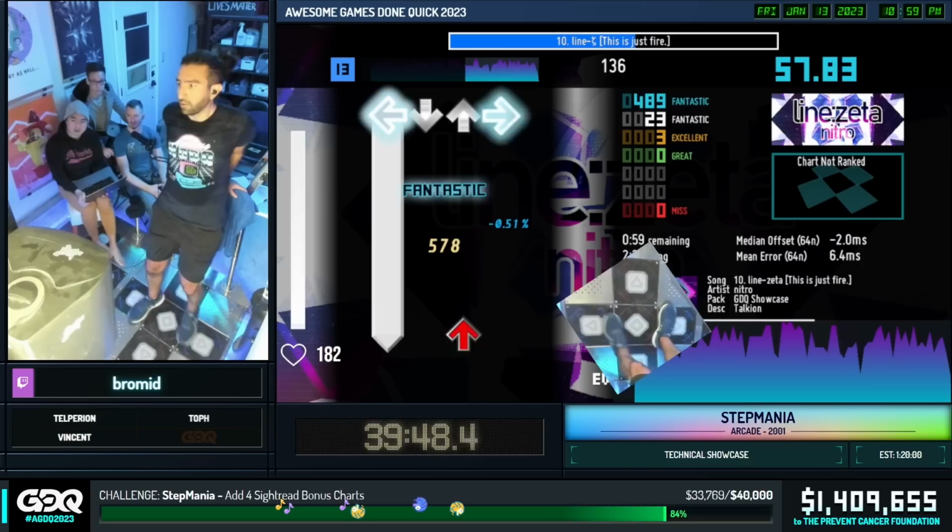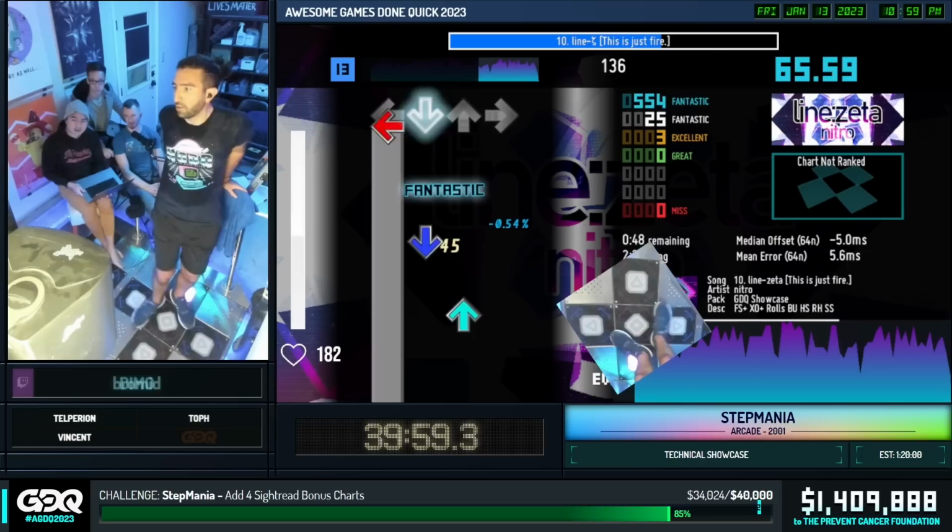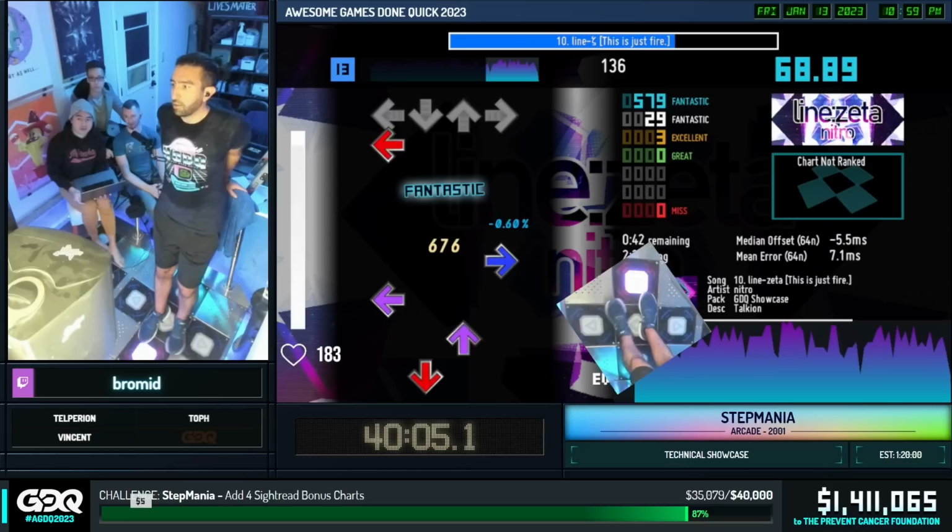Holding 23 whites and 3 excellents through 18 notes per second. You have to get through Nitro's rhythms. Nitro is an interesting example. They play a lot of rhythm games. They've also composed and charted for a lot of rhythm games. So they know what makes a rhythm game song and a rhythm game chart.